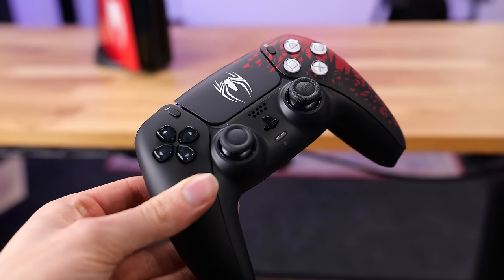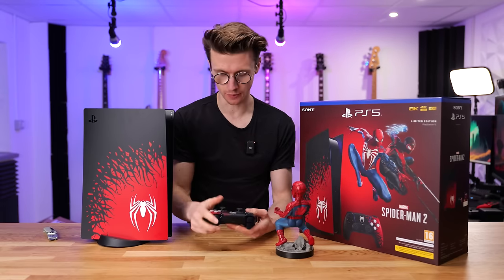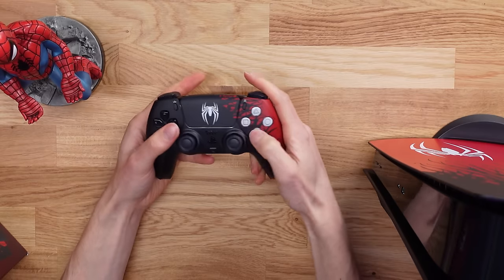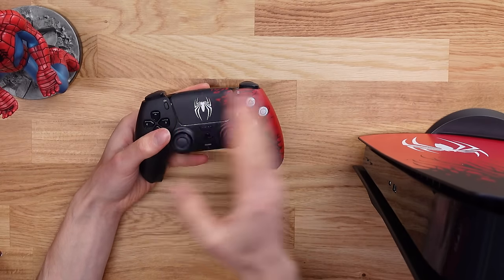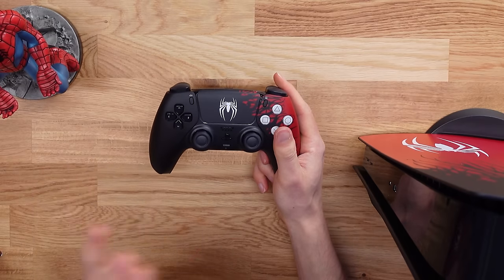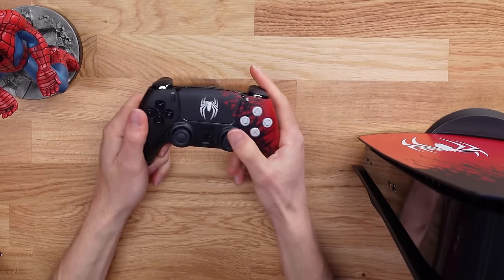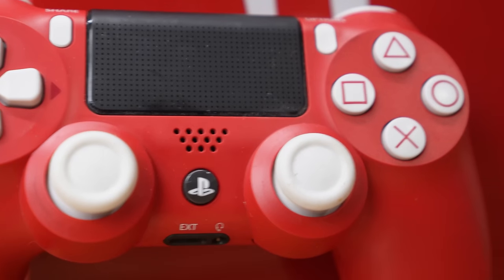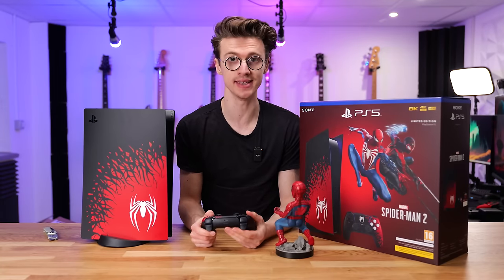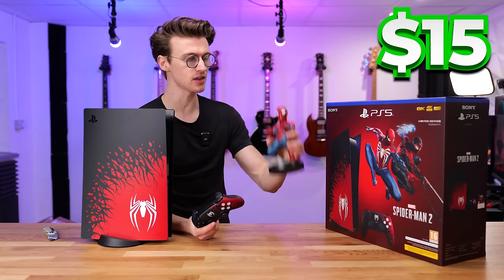If we take a look at the details on the controller, I absolutely love the design here — this controller absolutely destroys the PS4 controller that came with the original Spider-Man PS4 Pro. It looks amazing. You've got nice white buttons with great contrast on the red, then Venom taking over Spider-Man, and blacked-out buttons on the left-hand side for the Venom theme. It's a real nice dual-tone design. I also love that the thumbsticks are black — on the PS4 controllers they were white, and the triggers were white too, which meant they got dirty really easily.